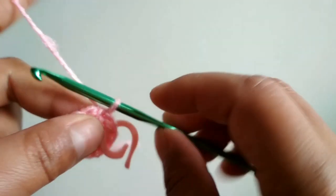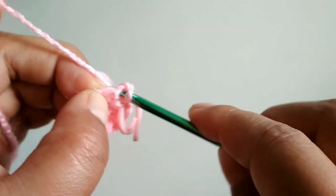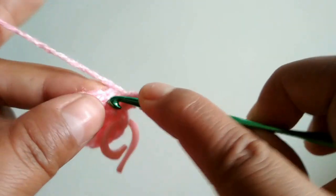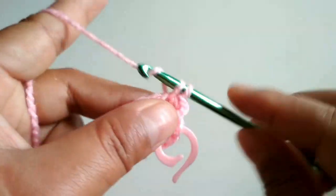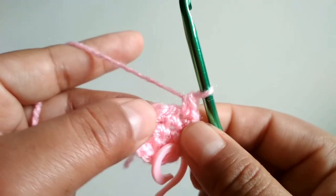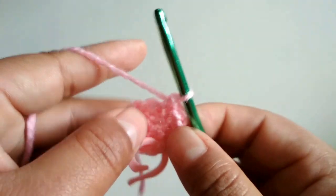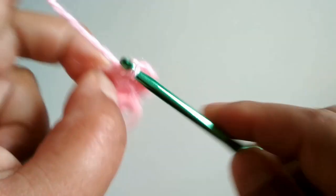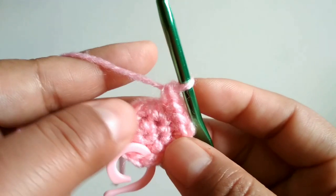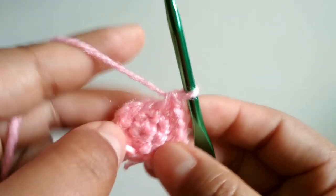Now for the next row, chain up one, single crochet into the same stitch as we chain up, increase in the next stitch. So we will be putting 2 single crochet in this stitch, 1 single crochet in the next stitch, and 2 single crochet increase in the next stitch. And we will continue this repeat all around in this row.